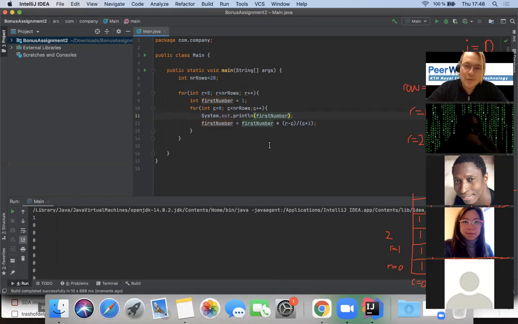Okay, so what's wrong with the current setup we have here? Shouldn't we run the number of columns with respect to the number of rows? So I think it should be C less than R and not number of rows.